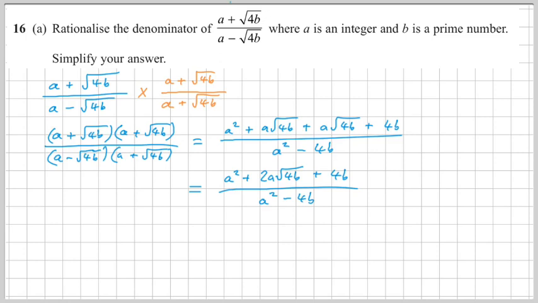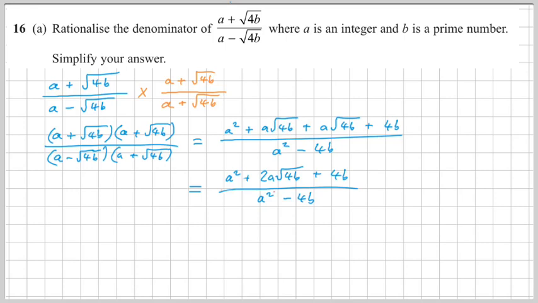It doesn't simplify. What a lot of candidates did was this deeply irritating thing where they cross out and cancel out those two a squared. Clearly you can't do that. A squared is not a factor of the numerator and of the denominator. It's just one of the terms then. Just because it's the same, you can't cancel it out. Equally, based on that logic, we should be able to cancel out the 4b's here. But that isn't logic at all, so don't do it. You can't cancel those out. So I'm just going to restore that how it was.